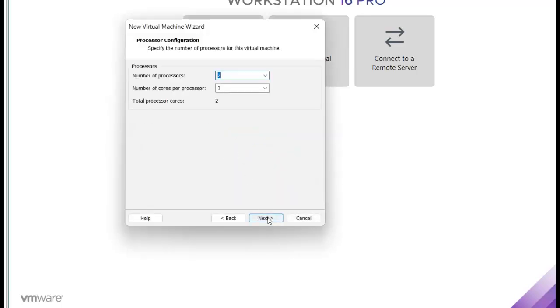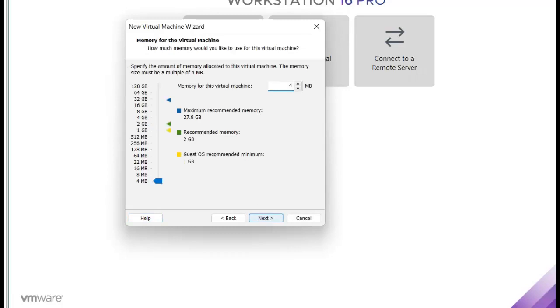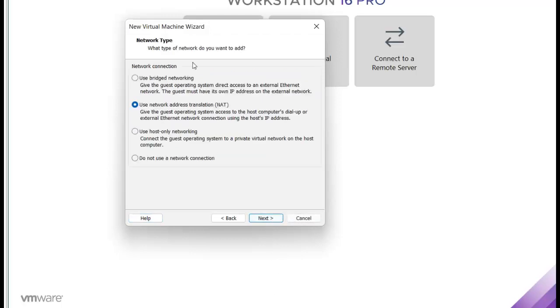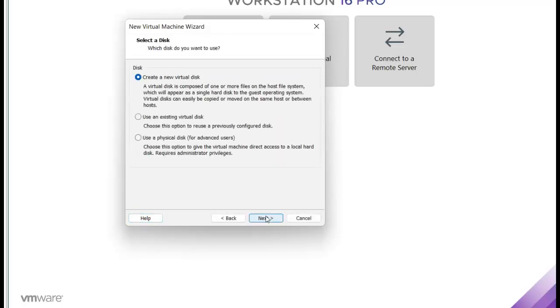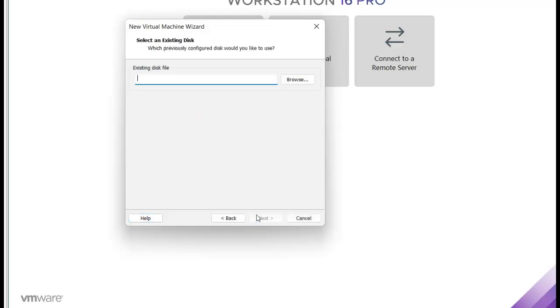Again, we're going to keep all the settings default. Memory is 4096, 4 GB. We're going to use bridged networking. Now instead of using a new disk, we're going to use the existing disk which I have already copied over.